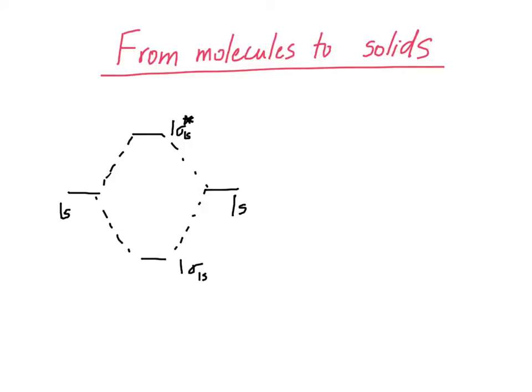So while the 1s, 2s, 2p and so forth orbitals are atomic orbitals, the 1 sigma 1s, 1 sigma 1s star and so forth, we will end up with more eventually, are called molecular orbitals. So in the case of our molecular systems, those are the energy levels we should focus on, and those are the energy levels that we should start filling up. In the case of the H2 plus system, we have only one electron, and so that one electron will sit in our 1 sigma 1s, the bonding orbital.